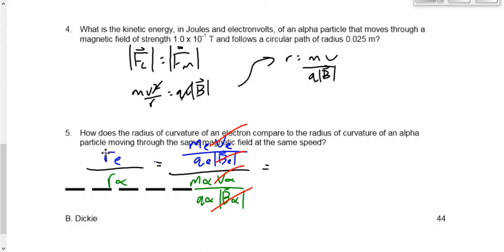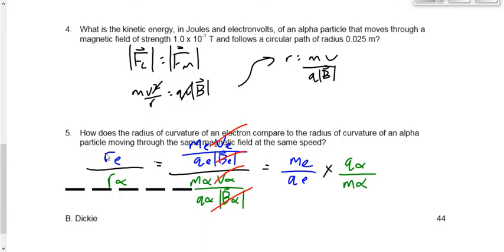It says m_e over q_e divided by m_alpha over q_alpha. Now we can simplify that a little bit more. m_e over q_e times what? When we divide M over Q by M over Q, what's the way to simplify that a little bit? Yeah, multiply by Q over M, multiply by the reciprocal. So we're going to say Q over M. What is it you guys say in math class? Is it kiss and swap? Is that what it is? Flip and kiss. Okay, flip and kiss. Kiss and flip, whatever.